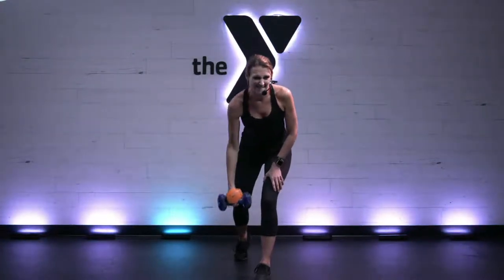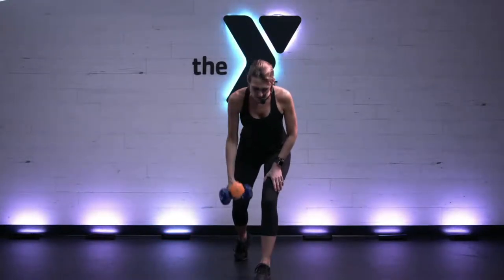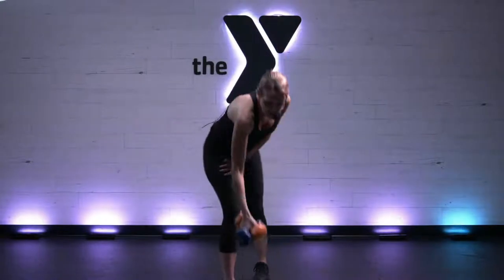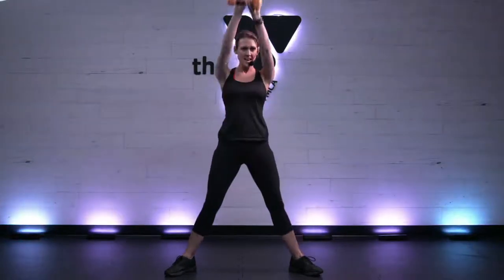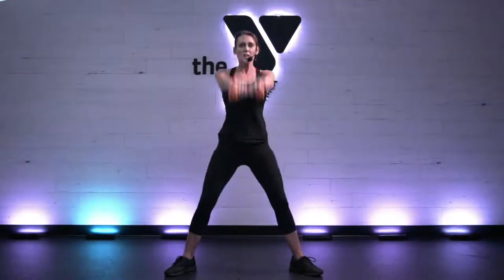Up, looking good. We've got a double arm kettlebell swing next. You can do it with your dumbbell, so don't worry about trying to have a kettlebell. All right, so I'm gonna show you. Legs are wide, toes out. Down, up, swing back, up. It is a hip movement. It is not just an arm swing. Use the hip, bring it forward. Hip, hip. If you can go all the way back, don't.